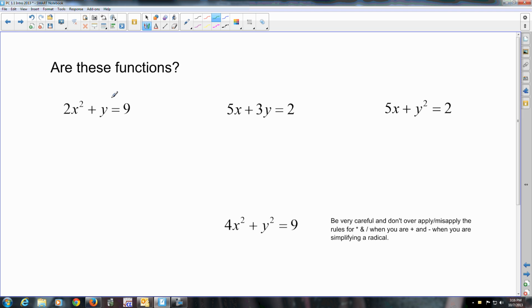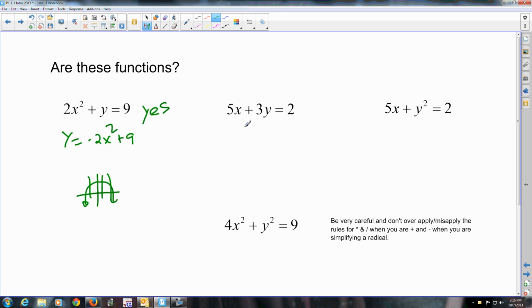So then you're going to be given the equations and asked, are they functions? Well, the easiest way to do it is to graph it. So you stick that thing in your calculator, and you're going to find that you get this parabola that's looking like this. And you go, yeah, sure enough, it passes the vertical line test, so it is a function. So the answer for that one is yes.